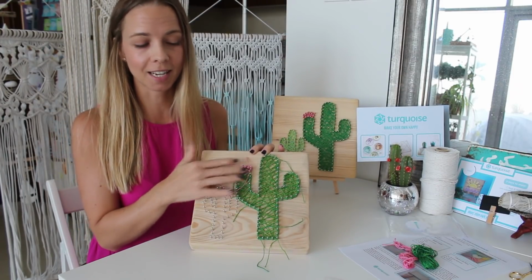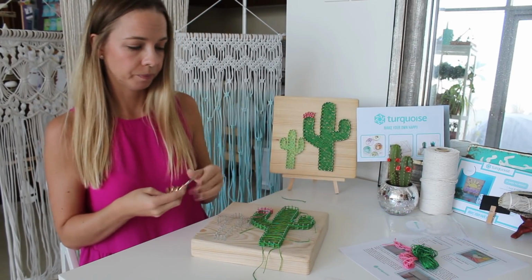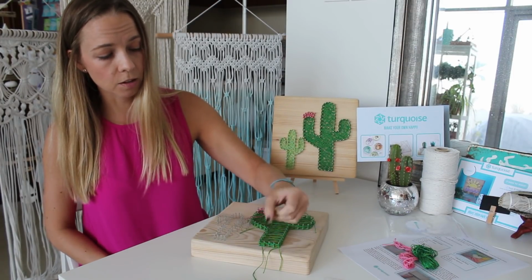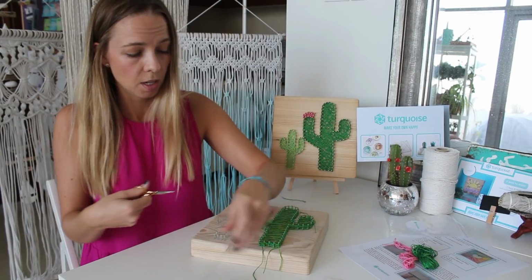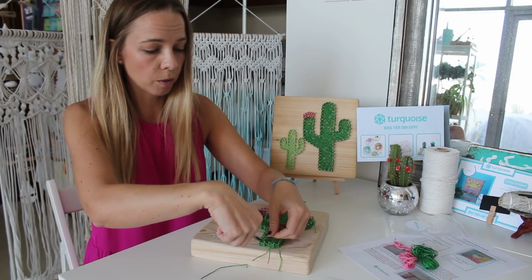and there's only one step left and your first cactus is done. You want to take your scissors and very carefully trim the tails. There's an option where you can just leave the tail long and weave it in through your pattern there. I like to usually trim close to the edge, especially if you have a lot of your knots on the interior, they really won't show.